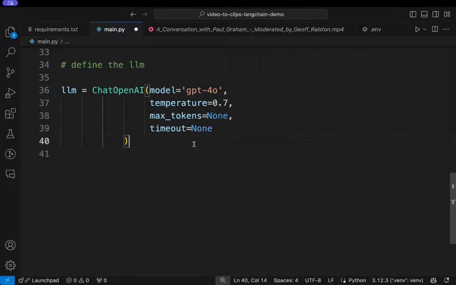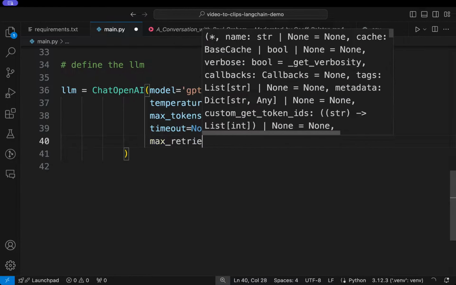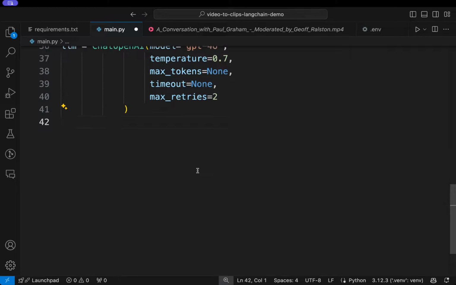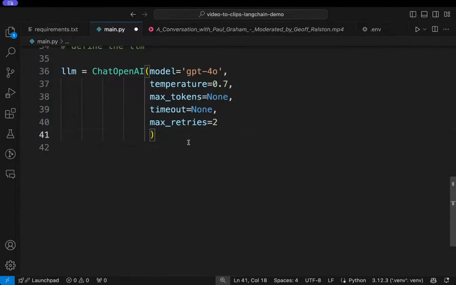And what we'll also do is we'll say max retries is 2, right? So in case it is not able to download, it's going to try 2 times at least. So if it's not able to connect to ChatOpenAI or to the LLM, it will make 2 tries, right? So 2 retries. Next is the part where we have to specify the prompt.